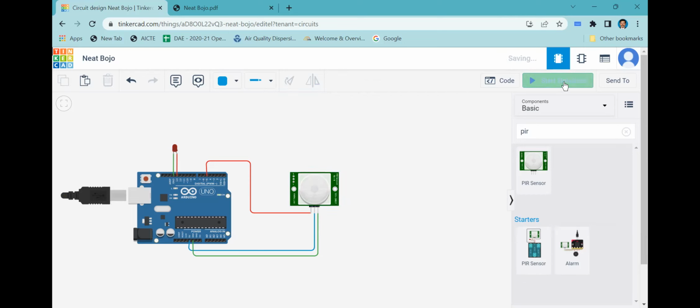Now, let me stop simulation here. So what you have to understand, what are the circuits you require? Components you require: Arduino board, LED, and a PIR sensor. You require connection wires to connect a pin and the two pins of the LED, one to the ground and one to the 13.